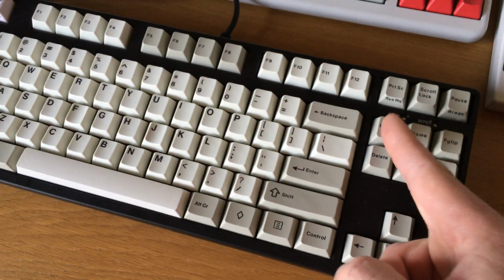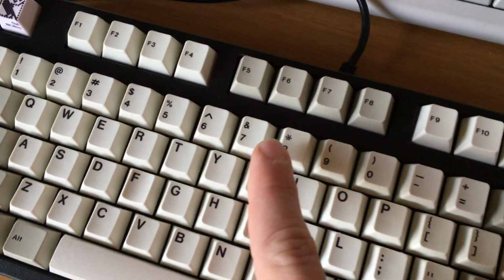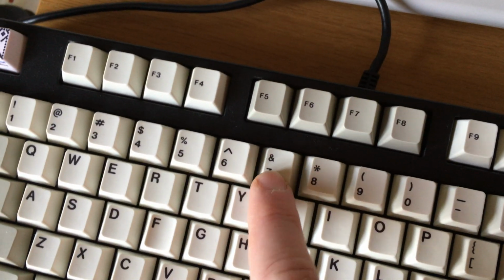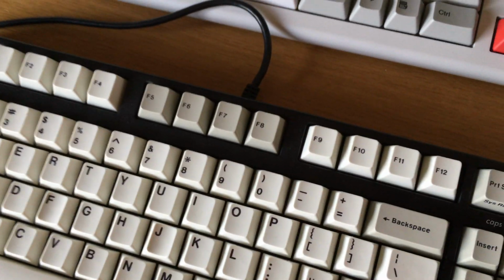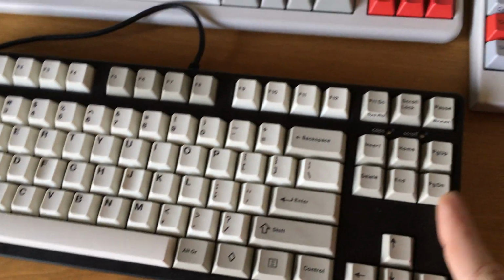So this guy does come sounding nice out of the box, unless you're a weirdo like me, I should say, who painstakingly presses keys like that to evoke their weird sounds. They don't feel as scratchy as that. That's just me being very unfair.